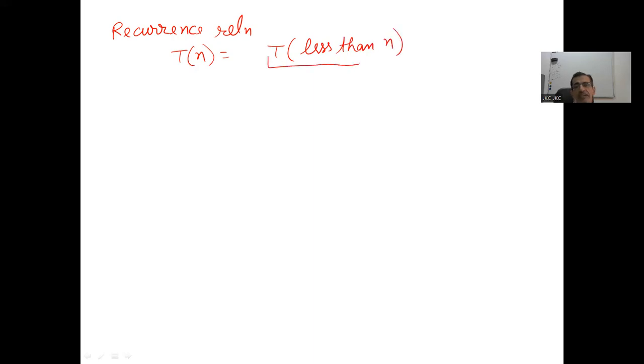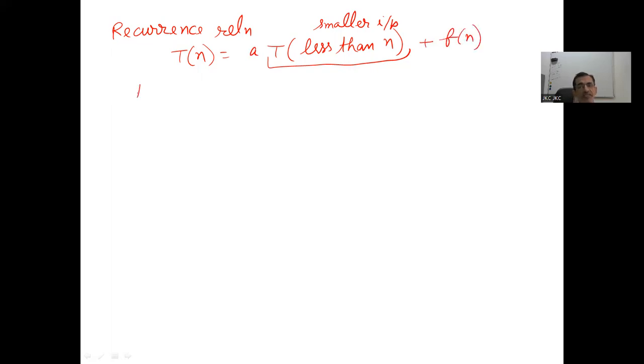So what is my recurrence relation? My recurrence relation always has the definition or answer of the calculations. If I'm talking of a time complexity based on size n, then it uses definitely something with a size lesser than n. The same definition or the same time over a smaller input is needed in the definition, and along with this there could be some factor here, plus there could be some factor here, etc.